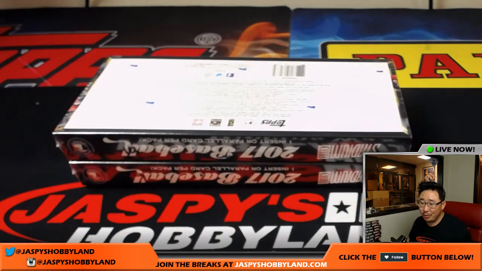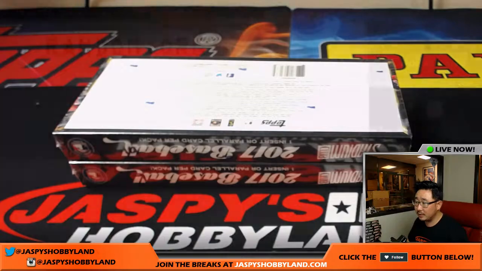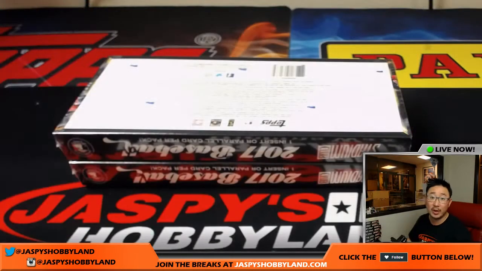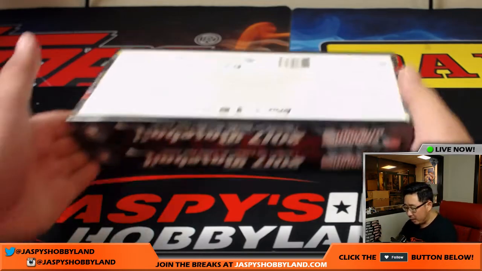Okay. I don't think anyone's trading. So the trade window is closed, and this list remains the same right there. Random division break number four. The next one's already in the store on JaspysHobbyland.com, so check it out. Okay, good luck.